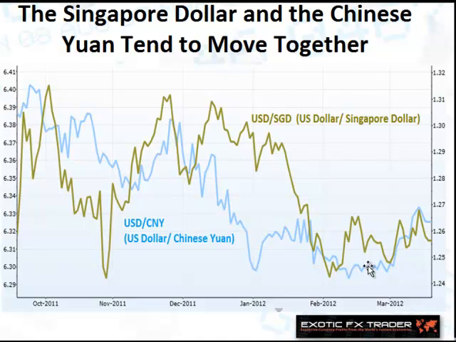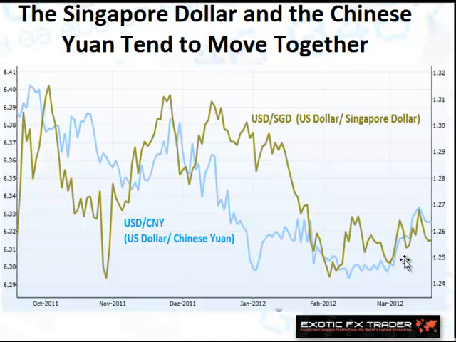In recent days, economic data coming out of China has shown that the Chinese economy is slowing down. So the Chinese said that it's likely that they will not let the yuan appreciate a whole lot this year, because they're trying to keep the currency weak to boost their exports.